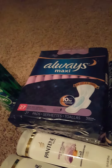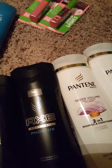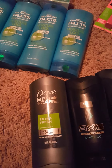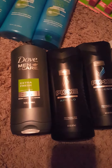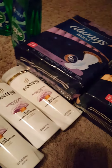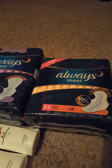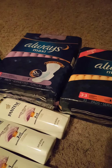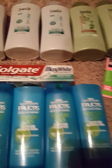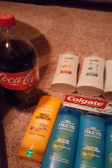Moving on: I have an Always pad 33-count, an Always Maxi 27-count, three Pantene two-in-one shampoo and conditioner, three Axe body wash, and a Dove body wash — excuse the lighting, I don't want to blind anyone. All of those — the three body washes, three Pantene, and the two pads — came out to eleven dollars and seventy-five cents. If I had applied more coupons correctly I could have gotten it cheaper, but not bad. Oh, and the Colgate was free right off the bat. Let me give you all an overview again.